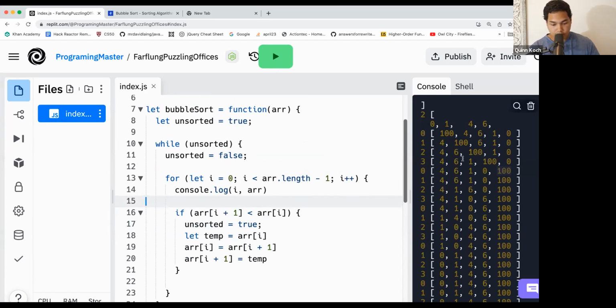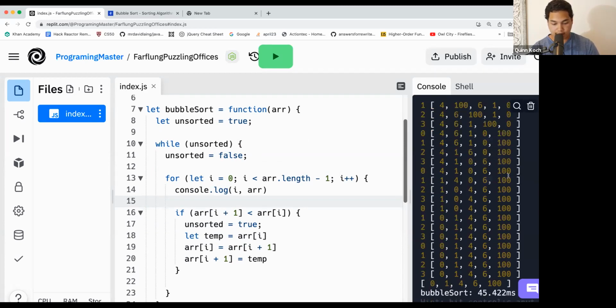Basically, as you see here with our 100s, the first one is correct. We go from 100 bubbling up to the very top. We do that very efficiently. After that, you notice that we keep checking if 0 is less than 100 or if 6 is less than 100. We'll actually just keep having an iteration just to check if 6 is less than 100. And we already know it's true. You see here we have iteration 2, we're checking if 4 is less than 6. Iteration 3, we're checking if 6 is less than 100. And both times we never change anything.